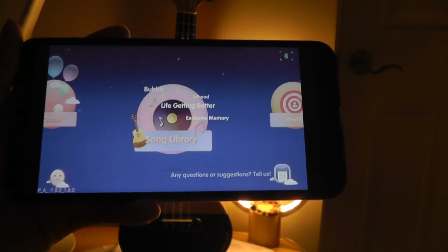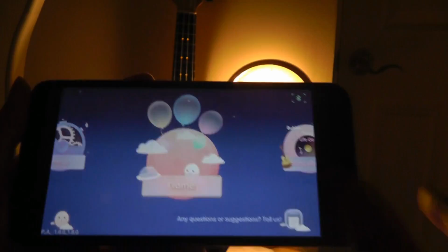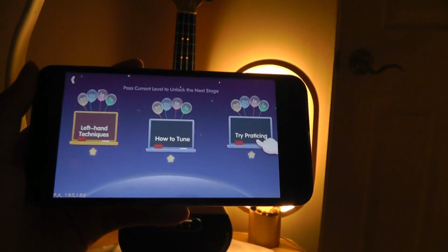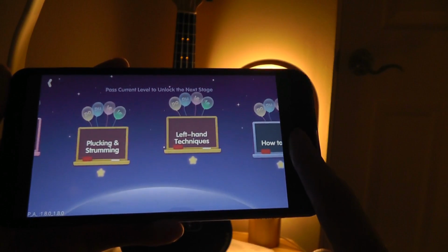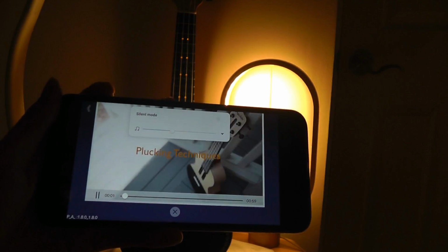So let's do a very quick demo. I'm just going to try one of the tutorials under the game setting, just to give you guys an idea of what the experience is like. I've already completed some of these, but let's start with, let's say, the preparation. And for instance, let's try plucking and strumming. It's first going to play back a video clip.